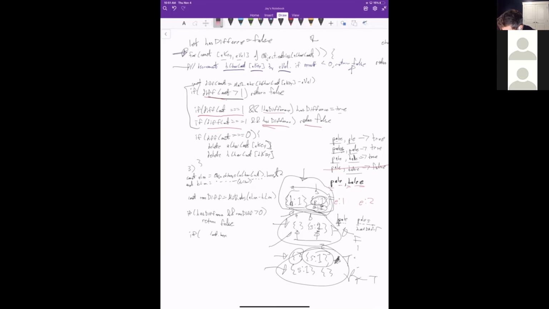Okay, so what's the other one? The other one is if a len plus b len is greater than one, return false. Maybe you could have stuck that here, right? But whatever. So if a length is one and b length is one, then we have two different characters. That's two different differences and that's two edits. So we've got to get rid of it.